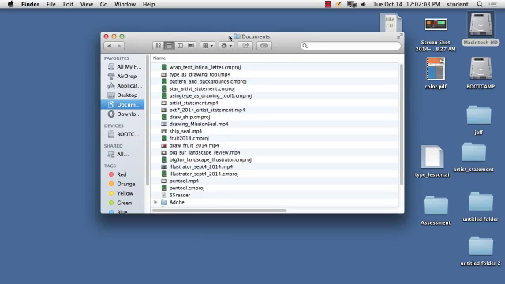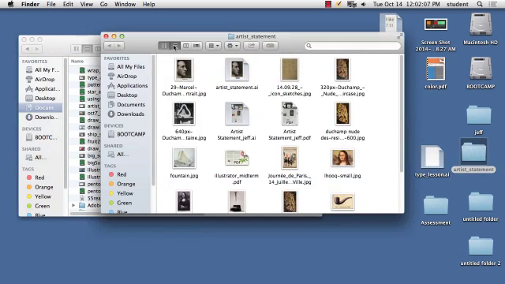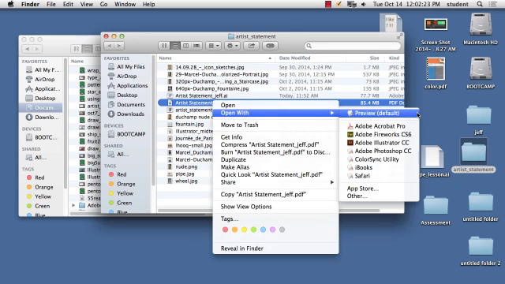Where did I save? I don't remember. Oh, here it is. Artist statement PDF. 85.4 megabytes my file turned out to be. That's pretty big, isn't it? Wow. So just be aware of that.